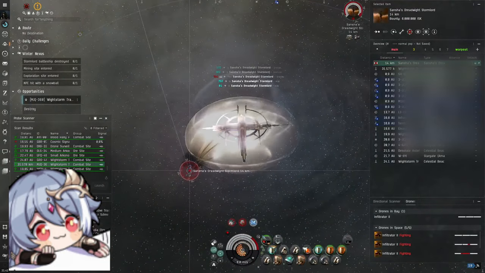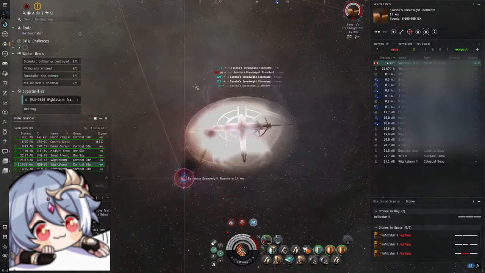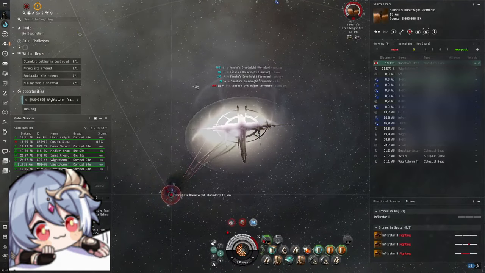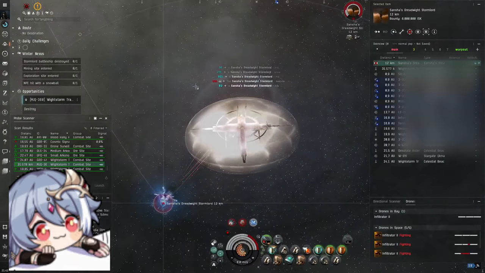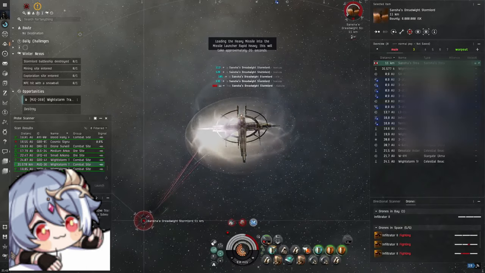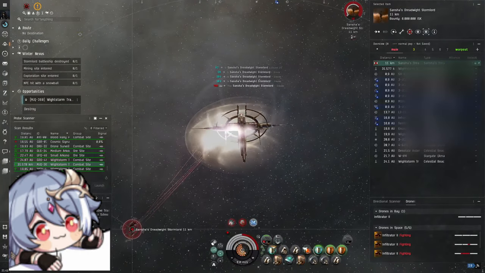If you struggle for tank, remember to heat your hardeners, heat your shield booster, and make sure you have at least Thermodynamics 1 before you go in here. I kind of should have told it earlier, but who cares? The site also has a bonus to heating, meaning you can heat more and more efficiently. But if you really struggle a lot, you can actually replace the MJD for a second shield boost amplifier.